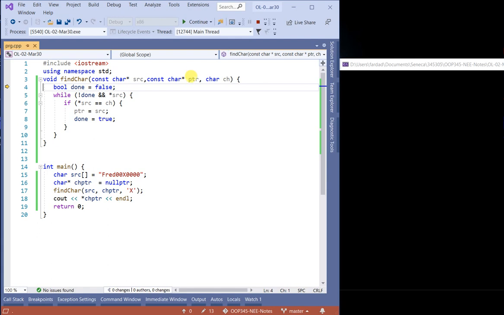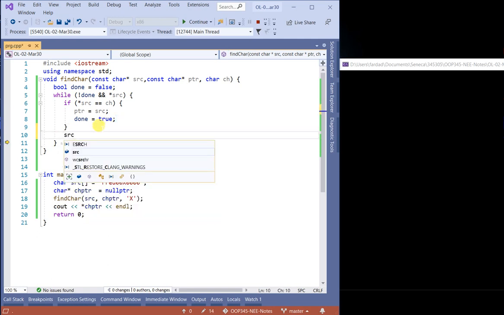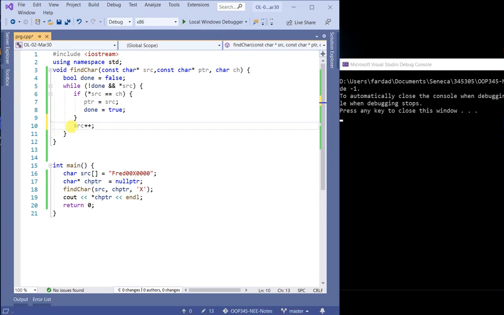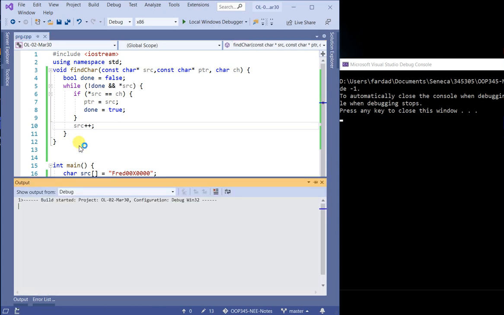So this is null, obviously. And this is hold, it's that for that thingy, thread thingy. So it's gonna check, it's not null. Is this equal to ch, that is x? It's not, so it's gonna jump through it. I forgot to add to source, source plus plus, so let's do it again. I forgot to actually advance the pointer. So I'm gonna run right down to here, so one more time.